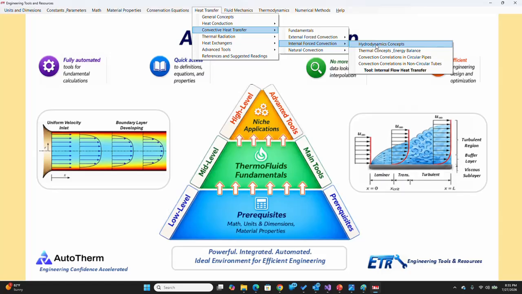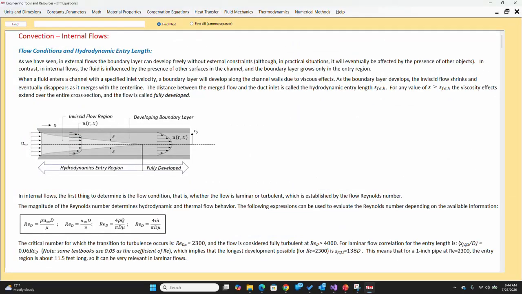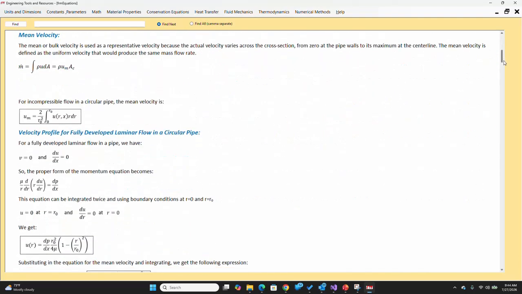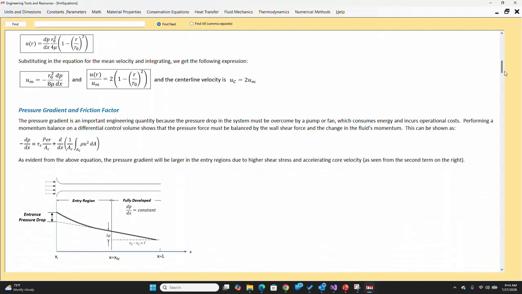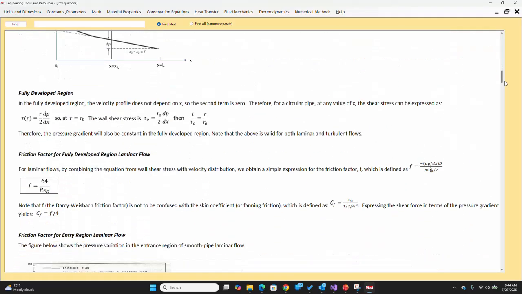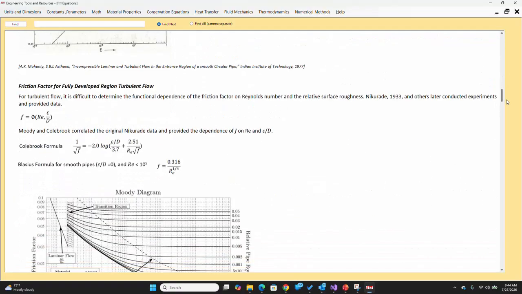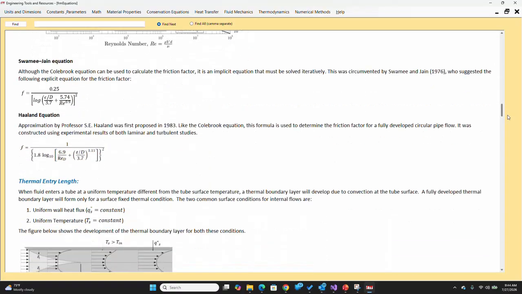So here we start at the top. The text panel will display sections dedicated to internal forced convection. We begin with some definitions at the very top on Reynolds number, mean velocity definition, pressure gradient and friction factor. We can see here for laminar flows, and then we move into turbulent friction factors.